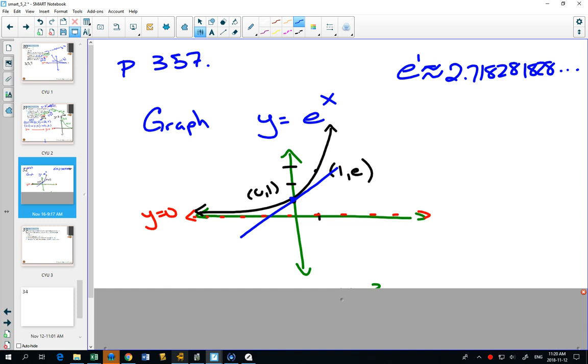Okay? And this, you ask where E comes in important, is the function of y equals e to the x is the only function that exists ever where when you draw the tangent at 0, 1, the slope of this line happens to be 1. When you draw the tangent line at 1, E, the slope of that tangent line happens to be E. And whatever point you choose on this graph, so for example, it has 2, E squared. If you drew the tangent line at that point, the slope of that tangent line would be E squared. No other graph does that, which makes E special in calculus.